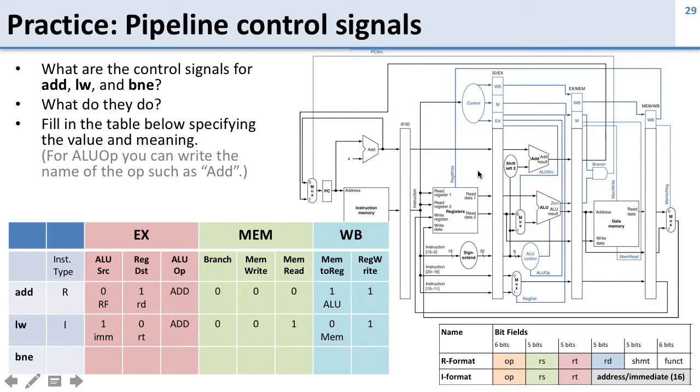How about for load word? Well, load word's an I-type instruction, and so that means that when we get into the execute stage, we're going to take the results from the immediate, which was stored in the pipeline register down here, and one of the register files up here. The operation we're going to do is add, because we're calculating the address. When we get over here to the end of the memory stage, we're going to store the data we read out into the pipeline register after that stage, and then when we go to do write back, we're going to select that value. So not the result of the register file, which comes through here, but the result of the memory. We're going to select that because the control is going to go through here.